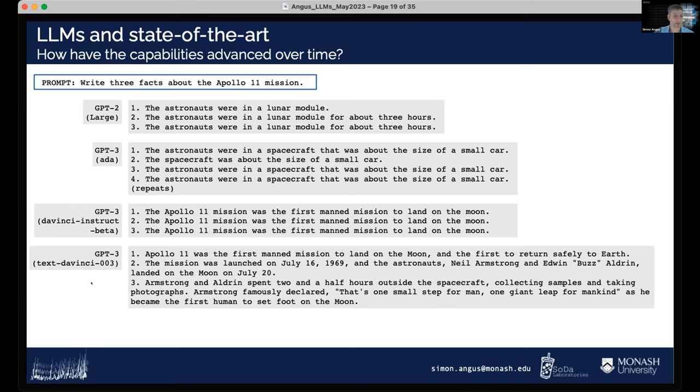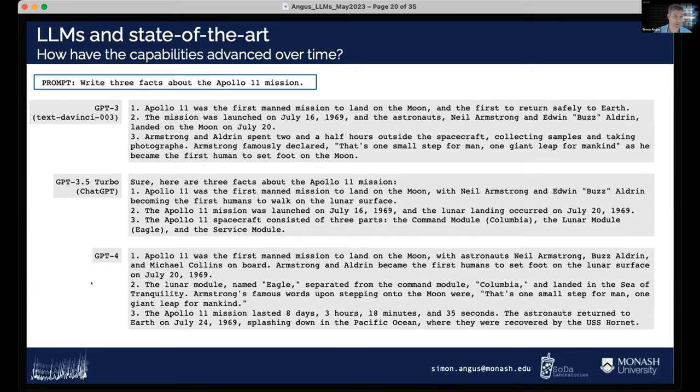Where we're getting to now is more kind of later secondary school students, who, if they know they can say something, will generally say something. Let me show you how the more recent models go at this. So GPT-3, that's the same. I just, for comparison, put it at the top. Now look at ChatGPT and GPT-4.